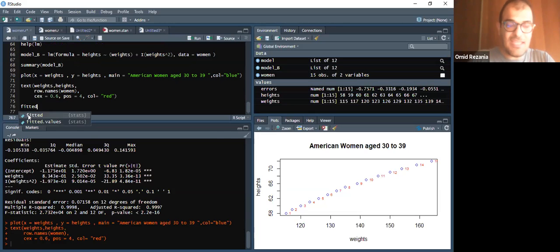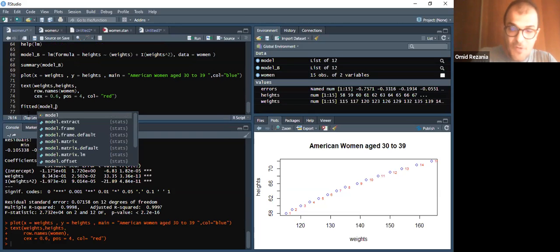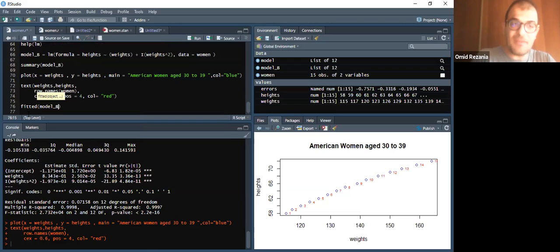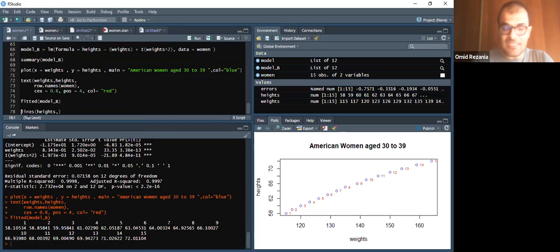We saw that if we go with the fitted, which is essentially a line, we used that before to extract the predicted values from the model that we fit. You remember from yesterday that when we go with the name of the object as a model that we have created, it gives us our prediction of the models.